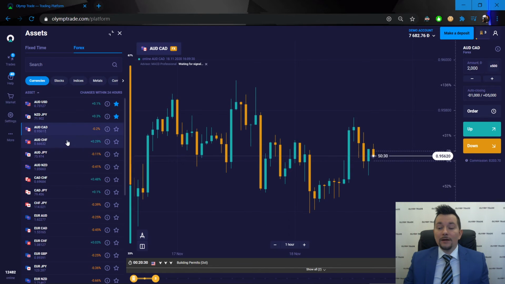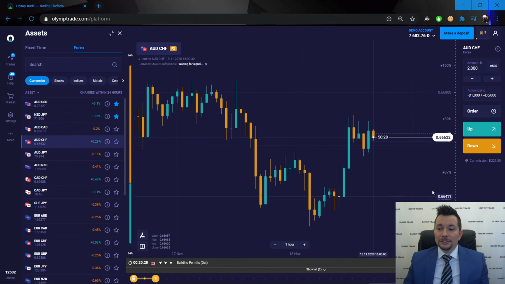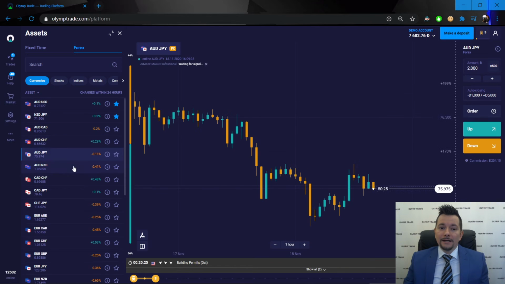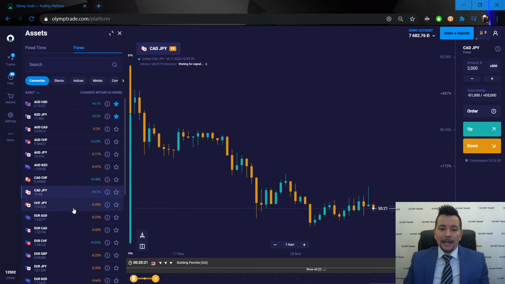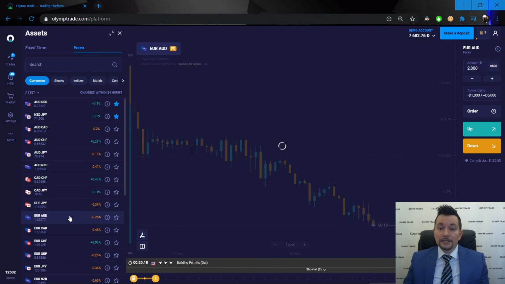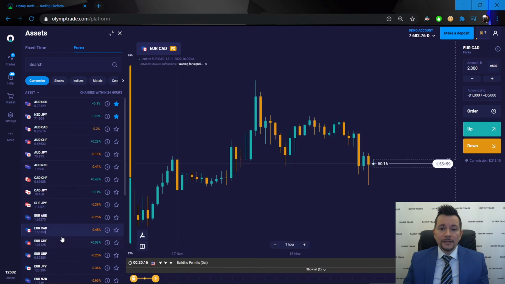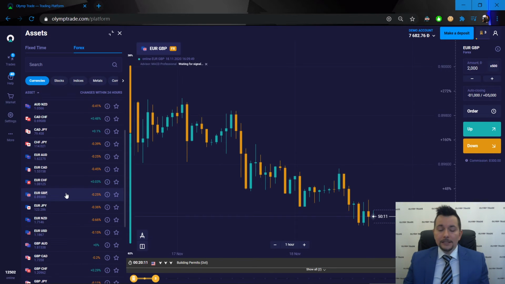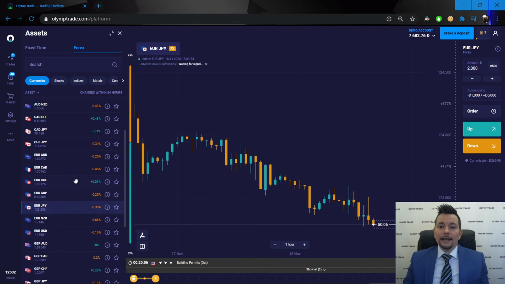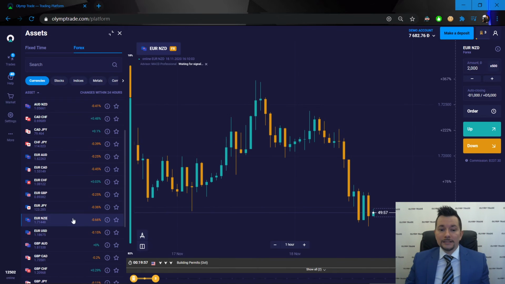When it does come up with a signal, it shows you right over here a little light bulb. When you see that light bulb, you can click on it and it will give you the trading signal, whether it's up or down. And the MACD Professional works very simply. It combines the MACD, stochastic, and the parabolic SAR, and it uses those indicators when they are all congruent, when they all give you one trade signal in one direction. They give you the trade signal to go up.